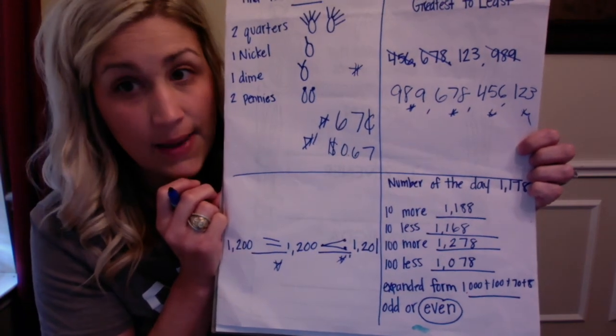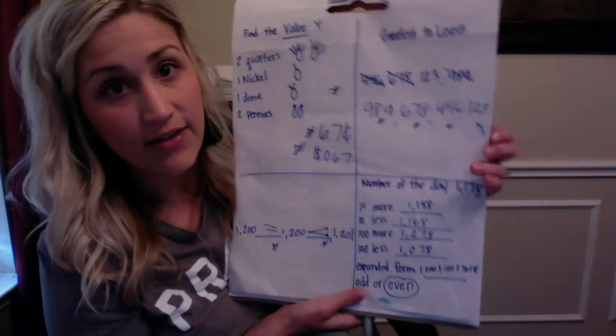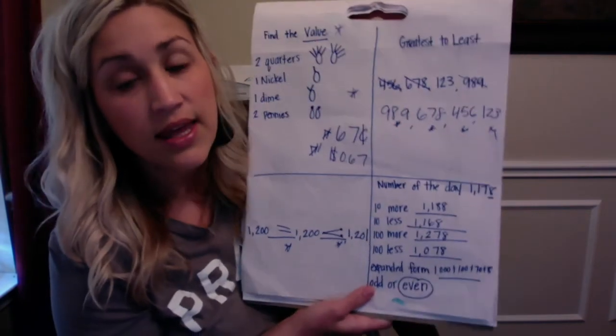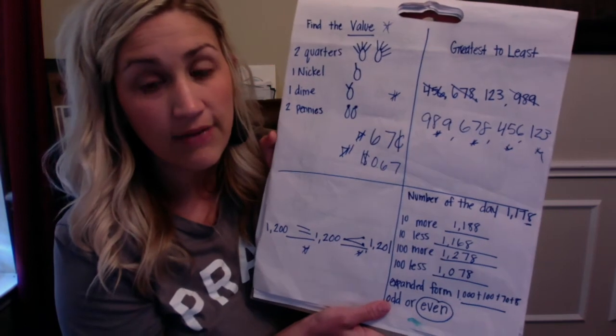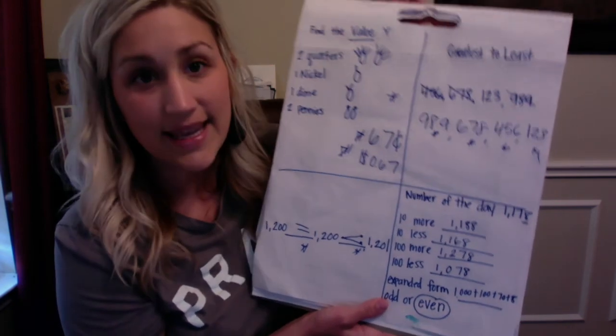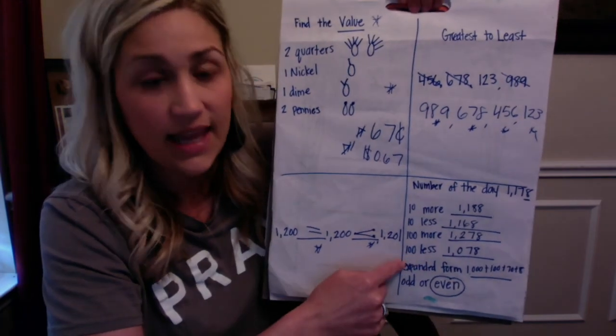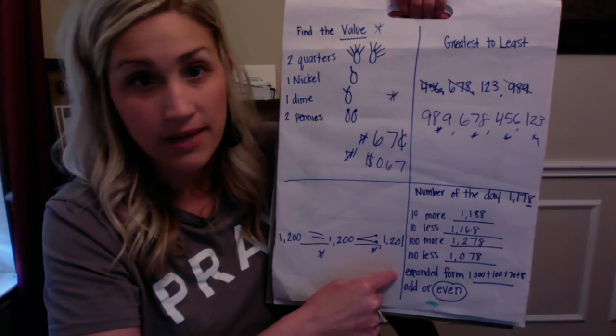70 plus 8. And then we know we looked at the ones place for odd and even. If I were to give the number 8 pairs, then everyone would have a pair. So it would be even. 1,178 is even. All right, guys, remember, if you're having trouble with number of the day, it is okay to draw it out in base 10 blocks to help you out.